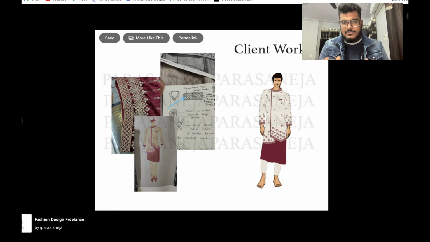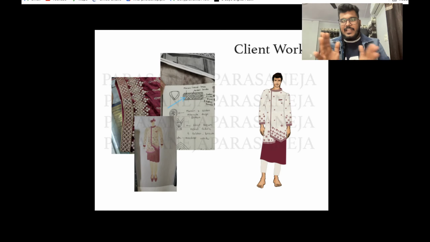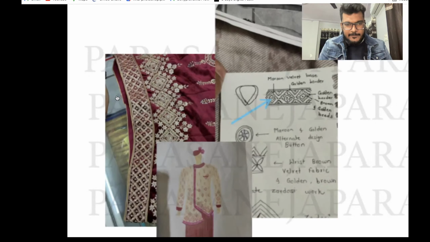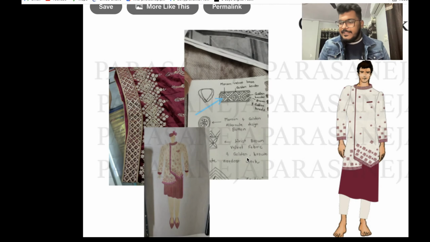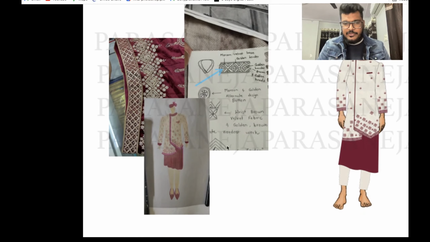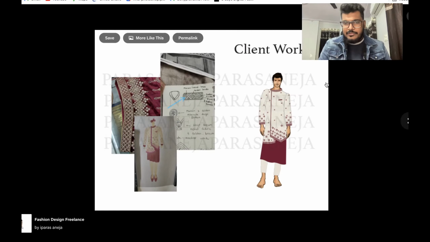I have made this file so that you can understand what a basic client work looks like. As you can see here, the client has given me some fabric images and reference files of what he needs, like this color and the maroon color and different things. From this presentation I can understand what the client wants illustrated. First of all we did a basic rough sketch, and then after all the discussion and calls, we arrived at this design.